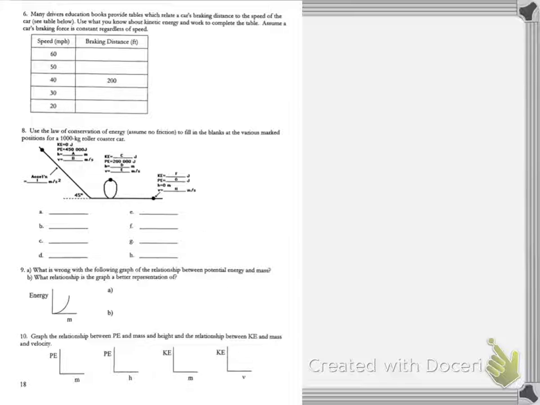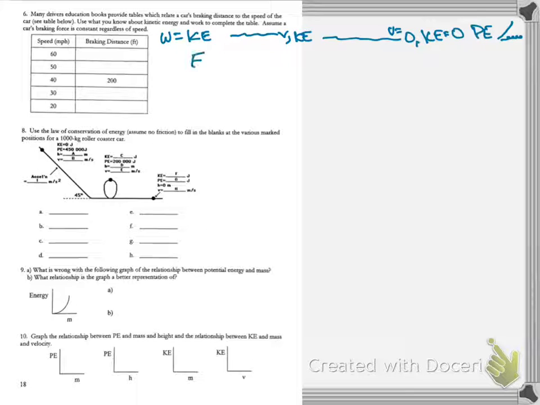So what I know about work and kinetic energy is, especially for braking, they are going to be equal. If you think about it, your car is traveling along with a certain V, meaning it has kinetic energy, and then it stops. V is equal to 0. That means KE is equal to 0. Where does all that energy go? It does not go into PE. It doesn't go up a hill. It doesn't hit a spring. It's the work done by your brakes. So the relationship between these two, force times distance equals 1/2 mv squared.